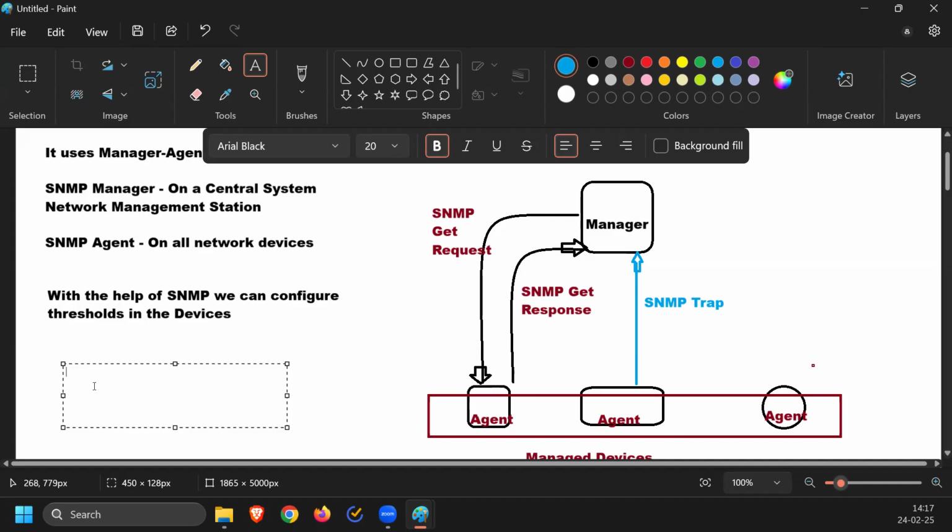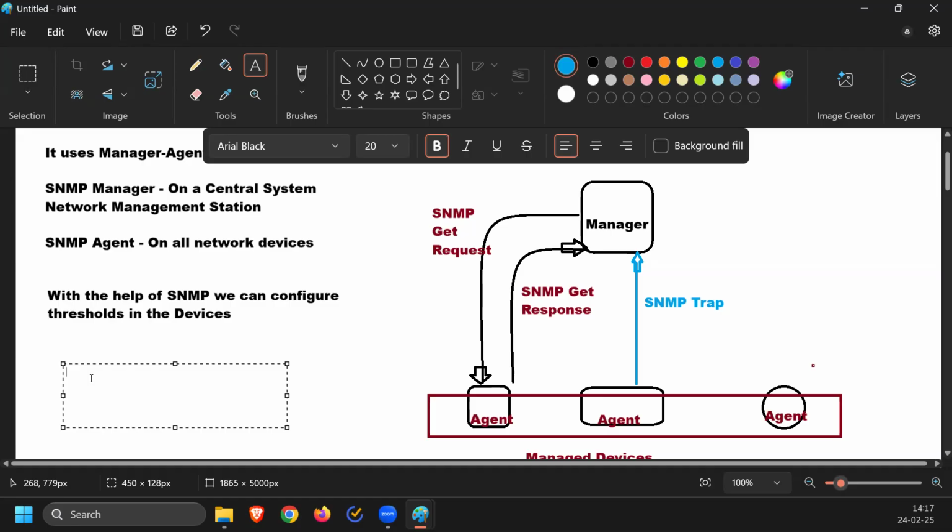So in what case 161 and in what case 162? Check. Port number 161 and 162 for SNMP. Correct.